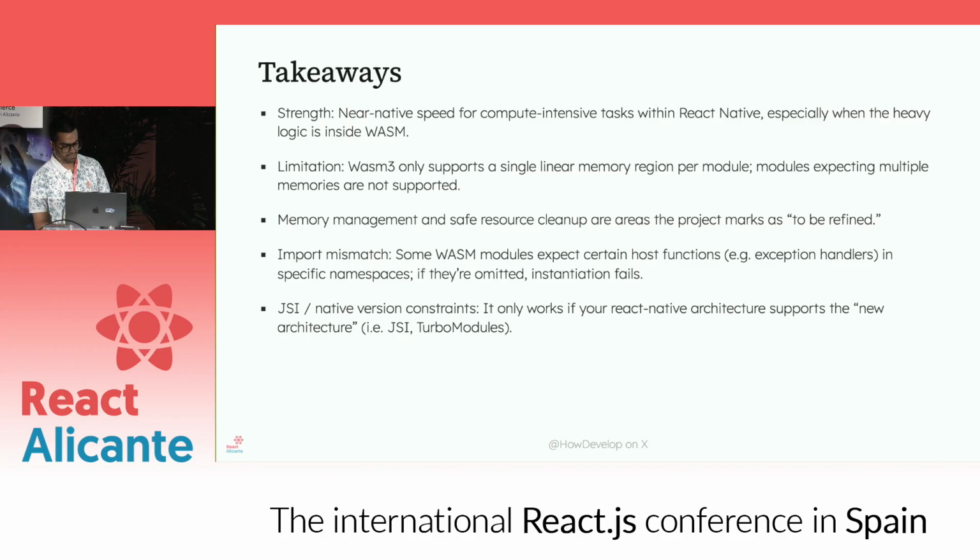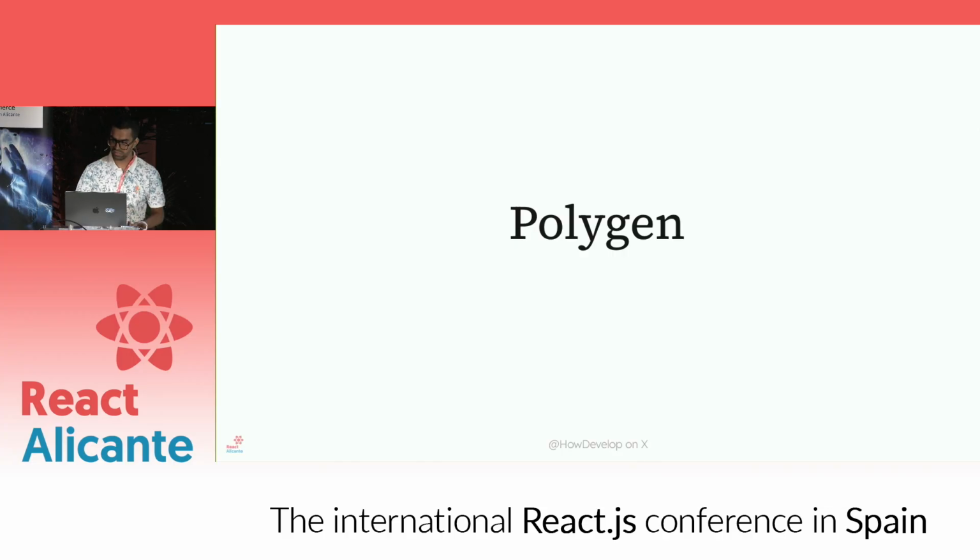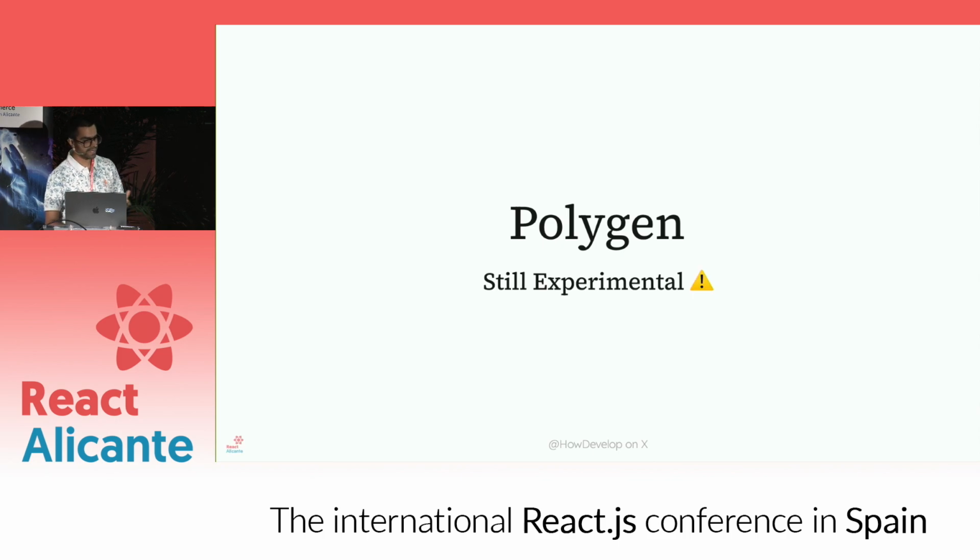And there were some, of course, mismatches that were also there with respect to imports. So it was clearly a very raw effort at trying to bring support for WebAssembly into React Native. So that brings us to Polygen, which is another initiative by the folks at CallStack. Again, huge shout out to them. Now, of course, this was introduced earlier this year, and it's still an experimental project.